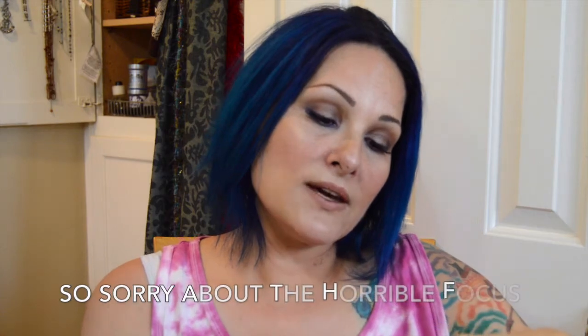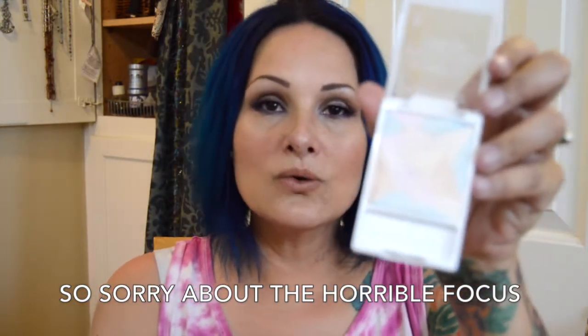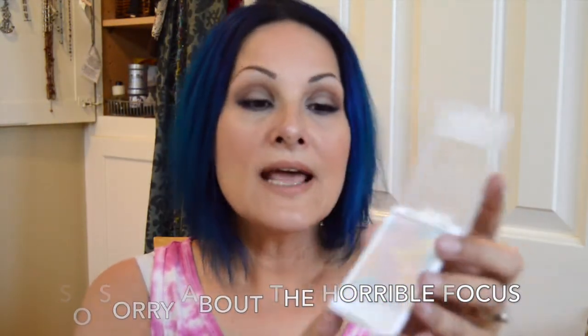Okay, well, I just totally dropped these on the ground. This is the first one, and it's called Where the Dreams Go. It's the lightest shade, I believe, and it's really pretty. It has gold in it, and I like that it is mixed up. These are called the Geometric Highlighting Powders, and I like the way that they feel. As you can see, I dropped this one, so let this be a lesson to you that this is what happens when it drops.